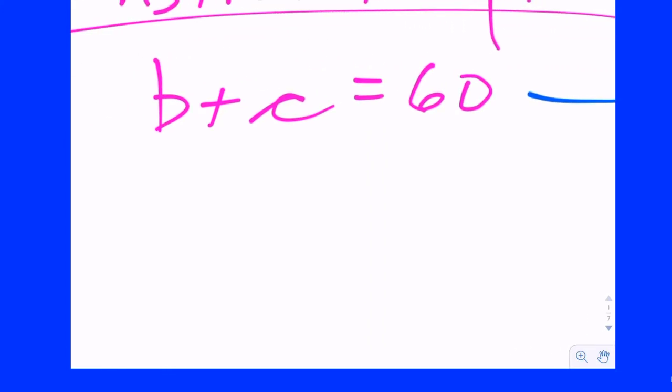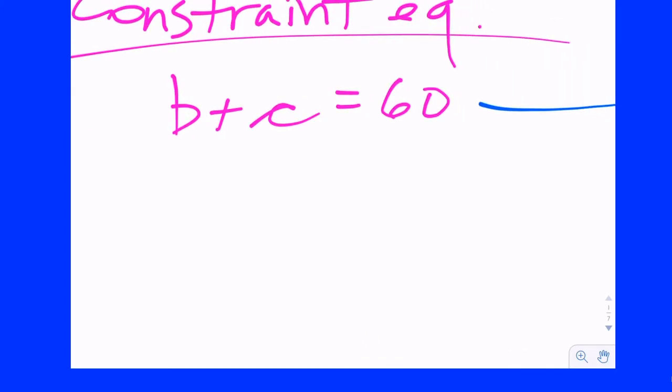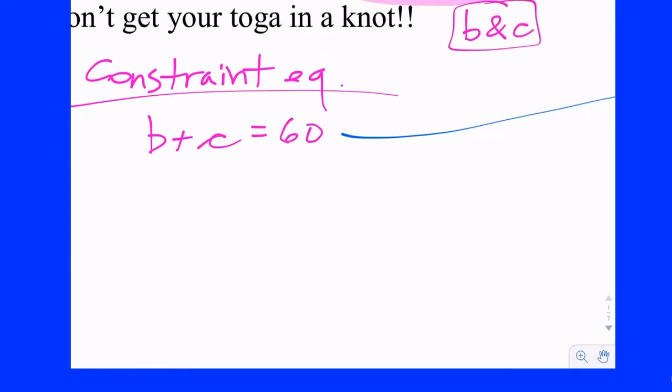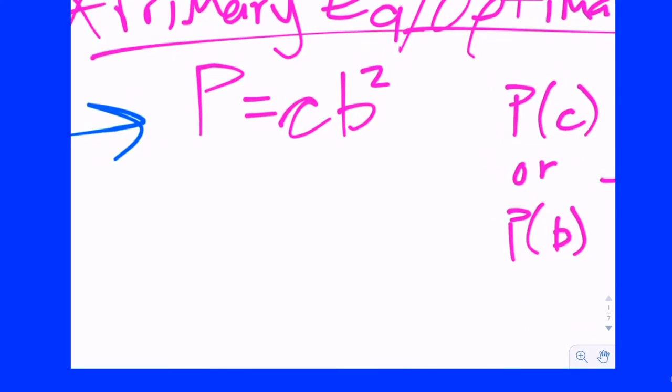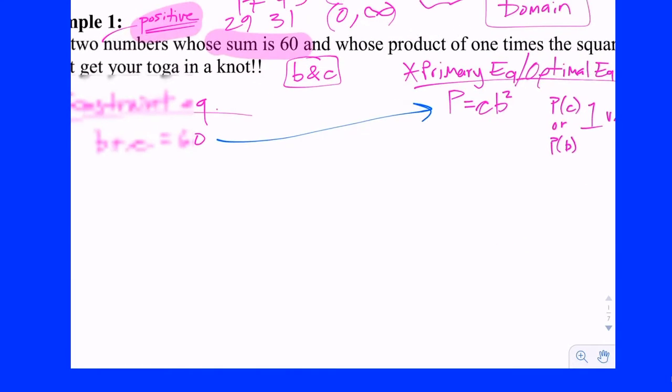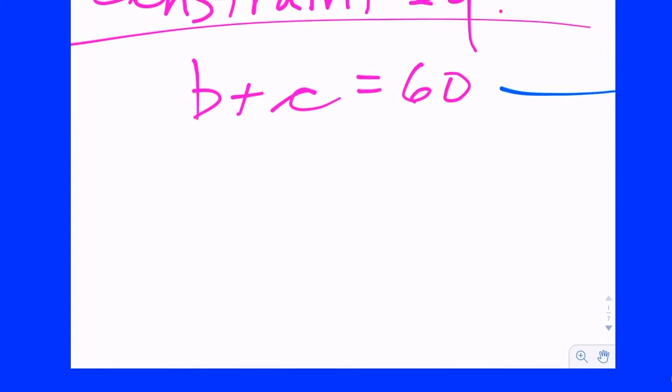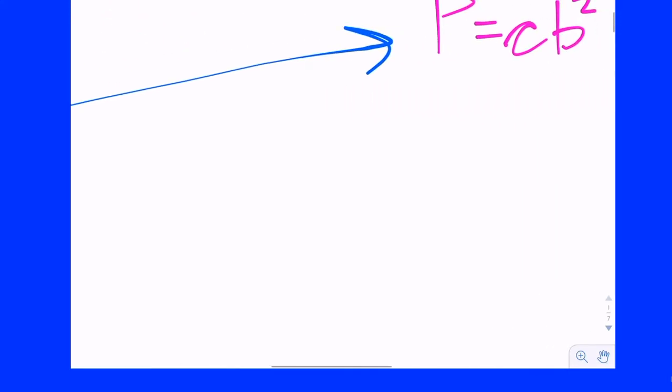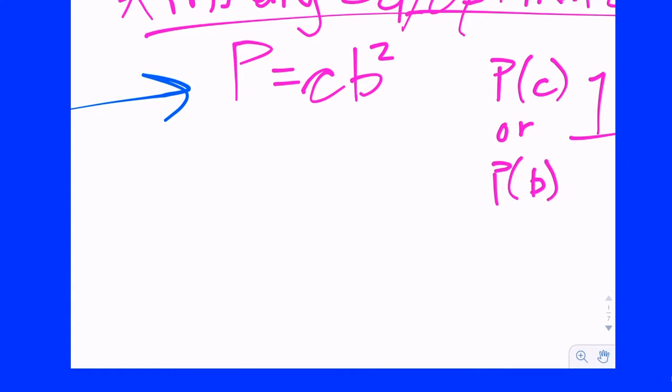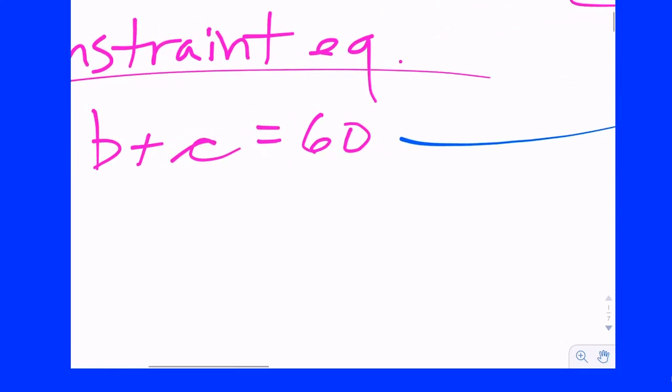You can solve this constraint equation for either C or B. It doesn't really matter. Then you're going to plug it in over here for either C or B, whichever you decide. So make it easy on yourself. This equation here is just as easy to solve for both C and B. Would you agree? Yeah. But what you're going to be doing then is plugging it over here. Do you want to square what you're plugging in or not square what you're plugging in? Thinking easy, not square. Yeah, I don't want to square either. So I'm going to solve mine based upon that. I'm going to come over here and solve this for C. Truthfully, it doesn't really matter. But if I solve for C, I get 60 minus B.